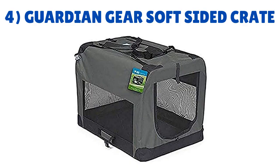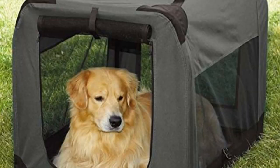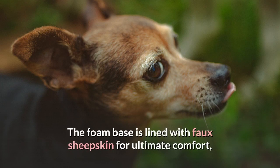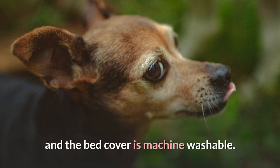4. Guardian Gear Soft-Sided Crate. This is another soft-side crate option that comes in a beautiful two-tone color scheme. But the material isn't just pretty, it is also made with nylon, and it is wire-framed, which makes it a heavy-duty crate. The material is water-resistant and easy to clean with a damp cloth. The foam base is lined with faux sheepskin for ultimate comfort, and the bed cover is machine-washable.